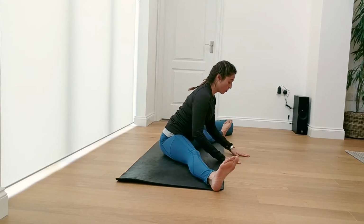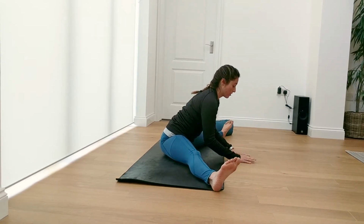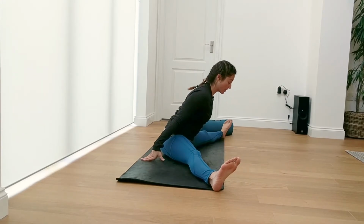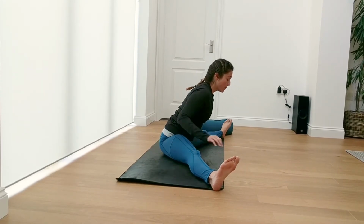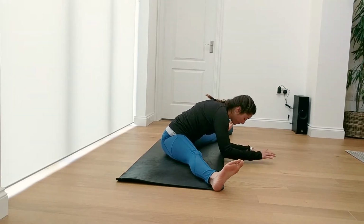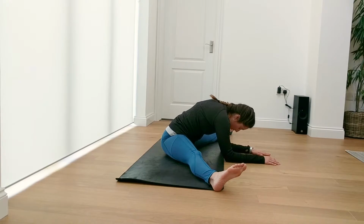If you're okay to fold forward, slowly start to walk your hands forward. And again, if you're having trouble walking your hands forward, you're always welcome to keep your hands behind you and just take a lean. But I want you to walk your hands as far forward as they will go. So I don't want you to force anything. Rather, I just want you to relax, let your feet relax, let your head hang.